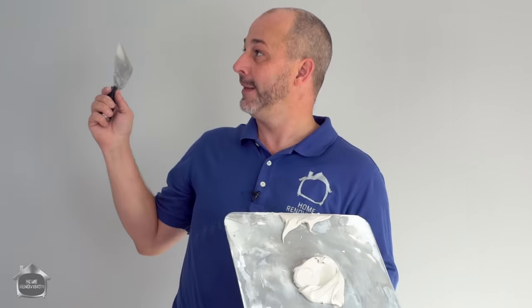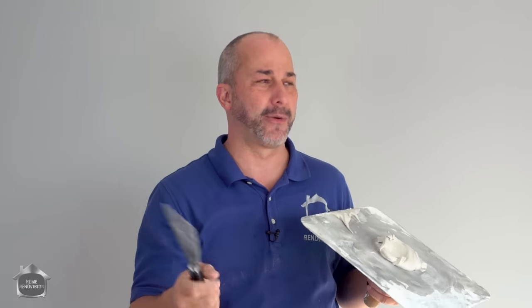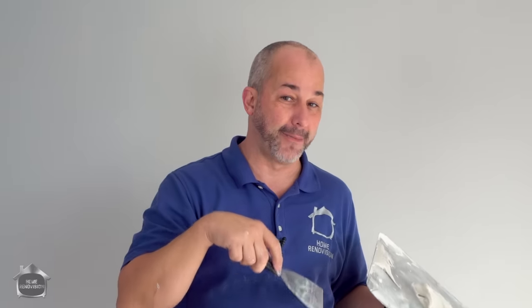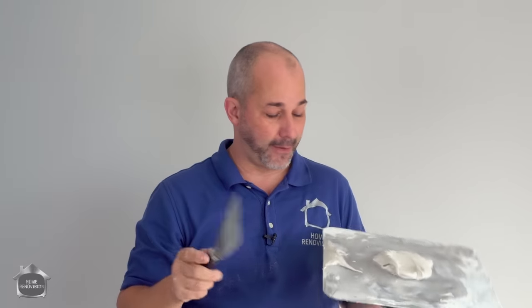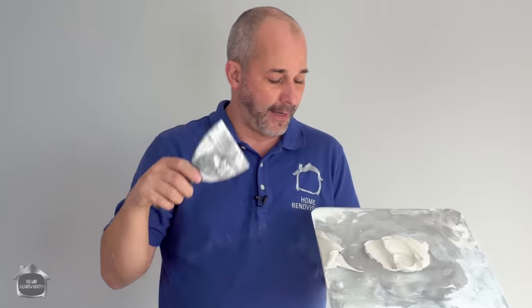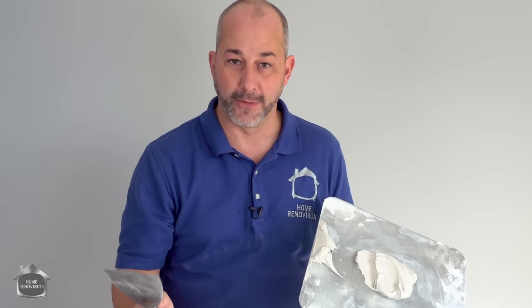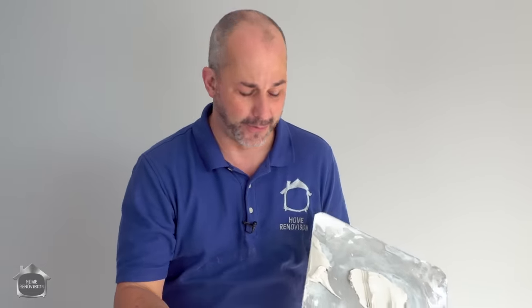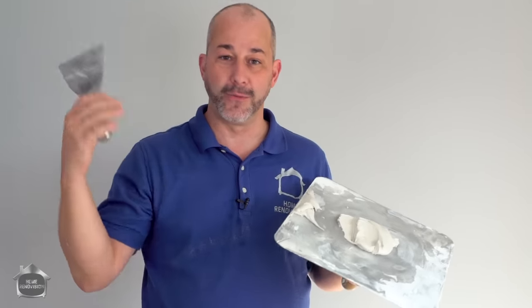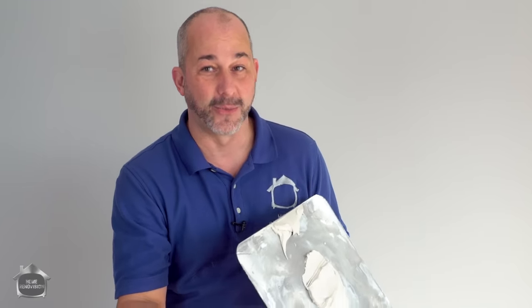Now, what I like to do, the secret to how I get such a great finish when I'm done, is I'll actually sand it and I'll prime it, do a prime check. But I use a 45-minute compound here when I do my prime check, because after that compound is on, all of my ceilings are going to get 2 coats of paint. All of my walls are going to get 2 coats of paint. And this compound here does not flash through the paint after it gets 2 more coats. So I'm really confident with that situation.